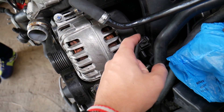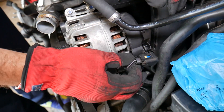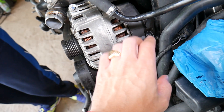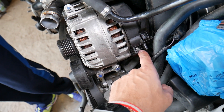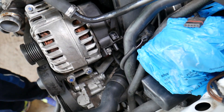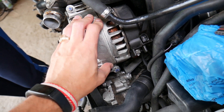We need to disconnect the wire here that sends the signal for voltage and how much it's charging. Before we continue, we'll disconnect the car battery. There's one wire right here — this is the charging wire that goes to the car battery. If you do not disconnect the battery, you'll have current coming directly from it to this 12-volt wire. If you touch it with a tool or the wire touches the alternator casing or any grounded bolt, you will see sparks fly and can damage your engine computer, electrical system, and modules — very expensive to fix.